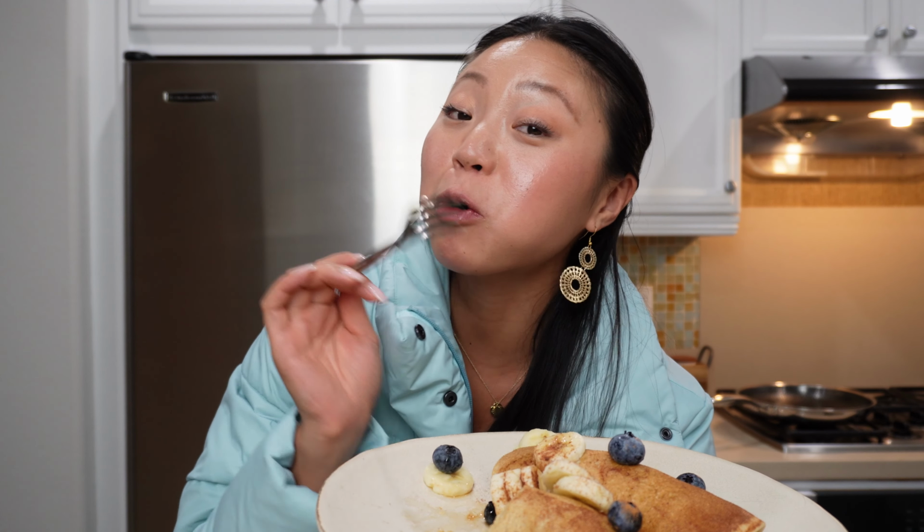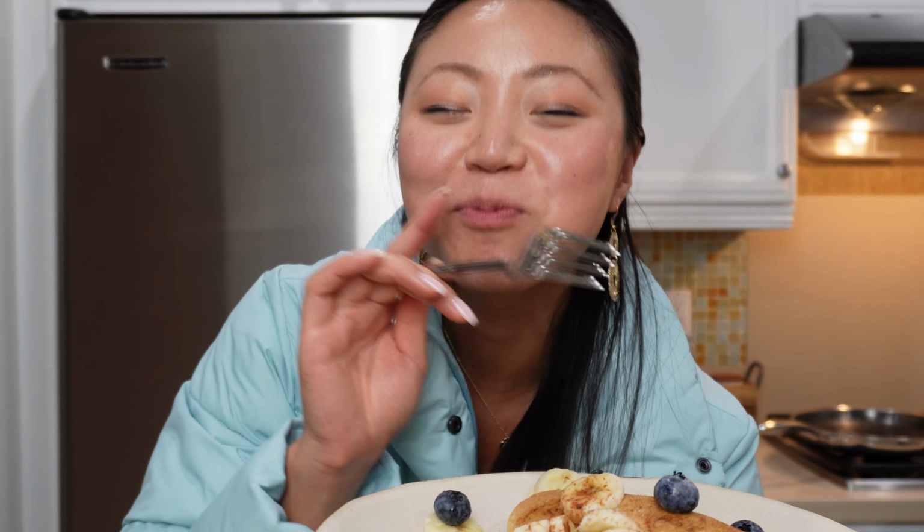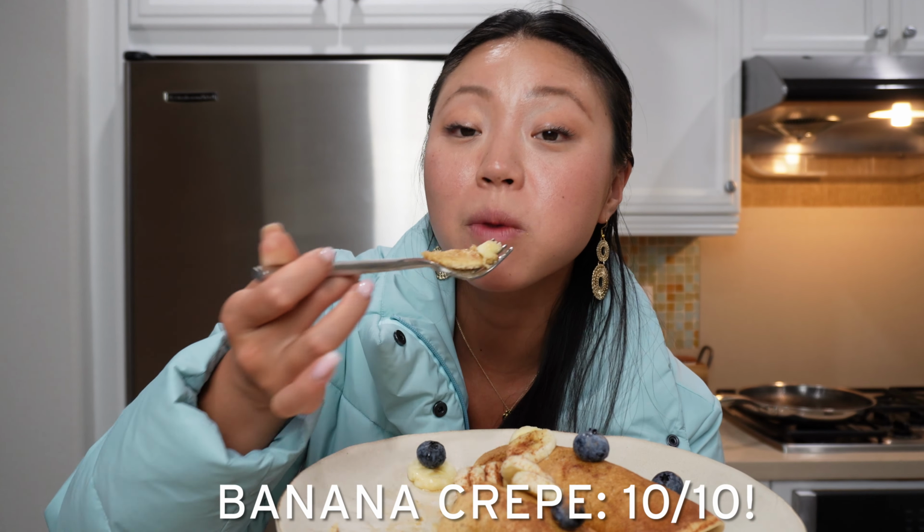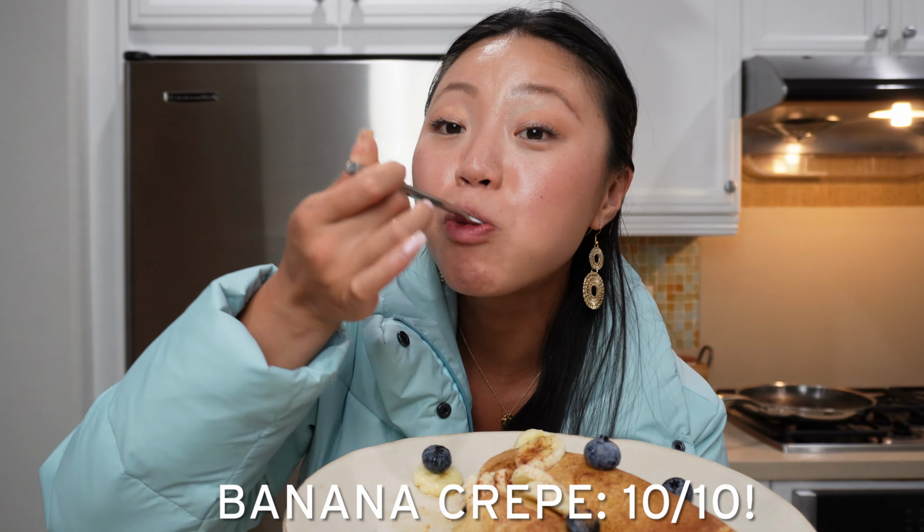Have breakfast for dinner or breakfast for breakfast? Breakfast for breakfast. Wow, this is so good. And there you have it, my foodies. Those are a few delicious recipes that you can make with gluten-free rolled oats.